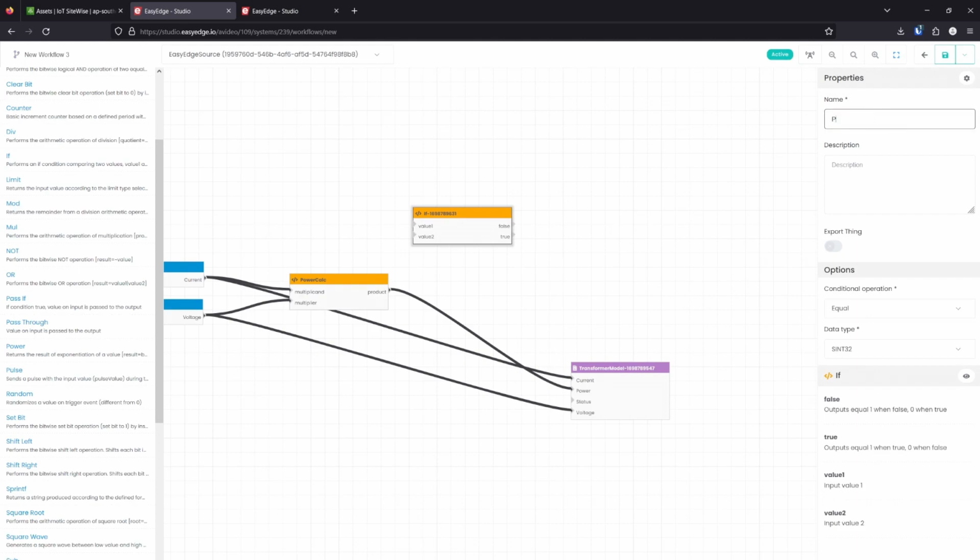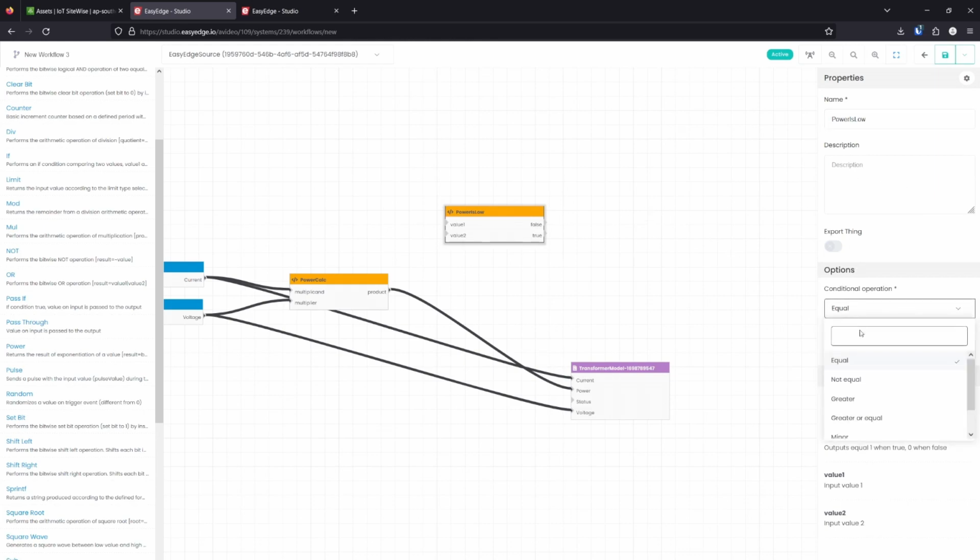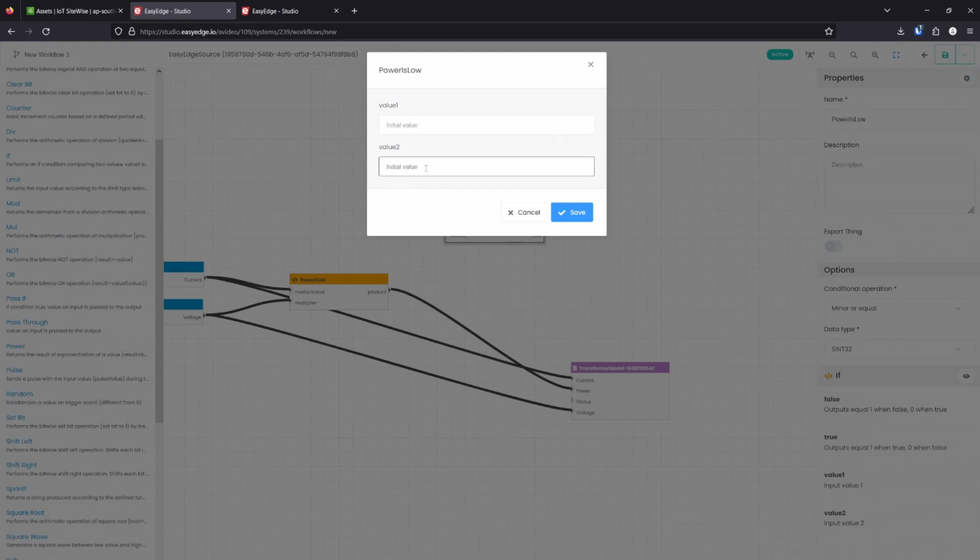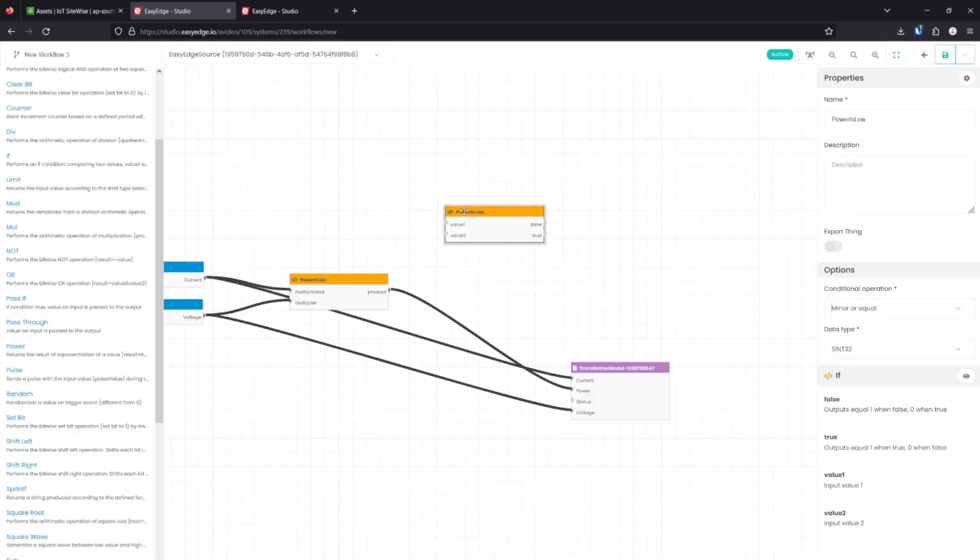I'll name this power is low, and my condition will be if value 1 is less than or equal to, and then I'll select this configure button and enter the value 420,000. If our transformer power is producing less than 420 kilowatts, we want to create a warning message.